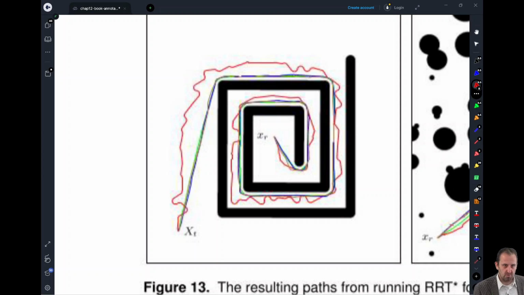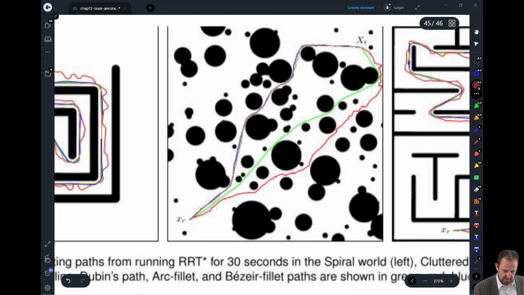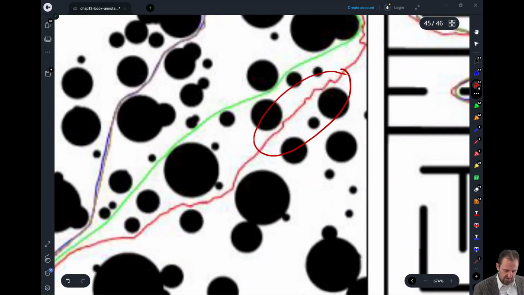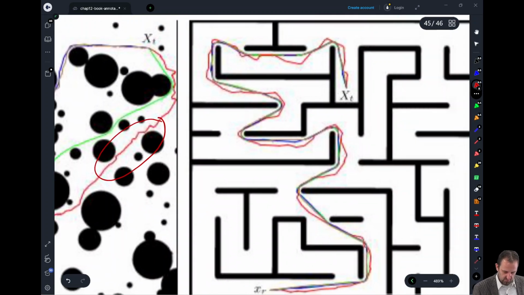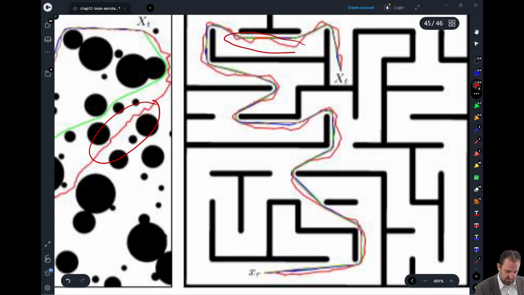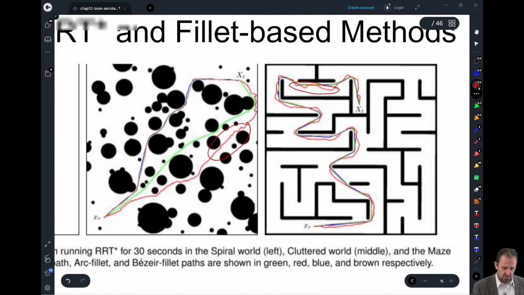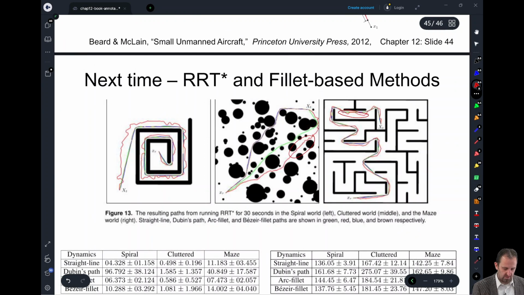And the other approaches that we'll look at, using fillets and also straight lines, don't have this kind of wonky behavior that Dubins does. And you see this kind of wonky behavior all over the place when we're trying to solve paths using Dubins. It has a hard time with that local refinement. Again, because with the local refinement on a Dubins path, if we change the orientation slightly, we could be taking an entirely different path to get there. So the local refinements have a hard time with the RRT star.